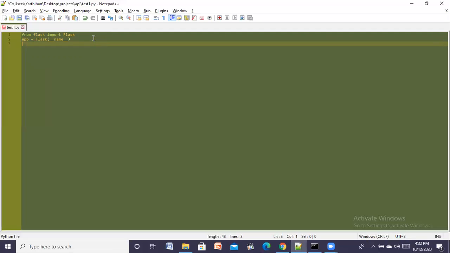Next, with the annotation @app.route, there is a method called route, and I have to give a URL. So I'm simply giving slash as a URL. Route is a method.